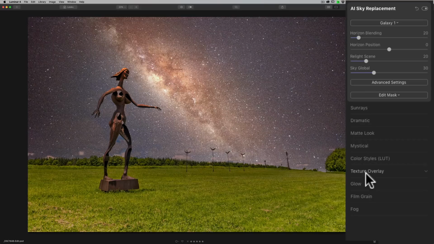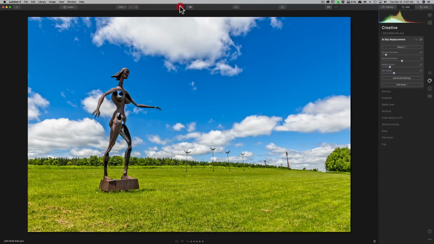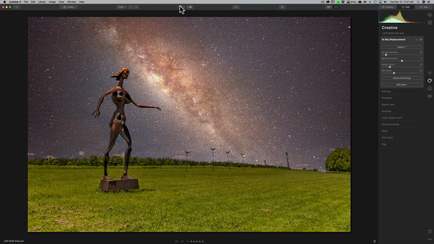And one really cool thing about the AI sky replacement panel or filter is it relights the scene. So this was a pure daylight scene, and when I added this filter, it did make it look more like night. Now, the grass is very bright, but people could argue that somebody was light painting at night to brighten up the grass. So it doesn't look that crazy, but it still doesn't look right, right?